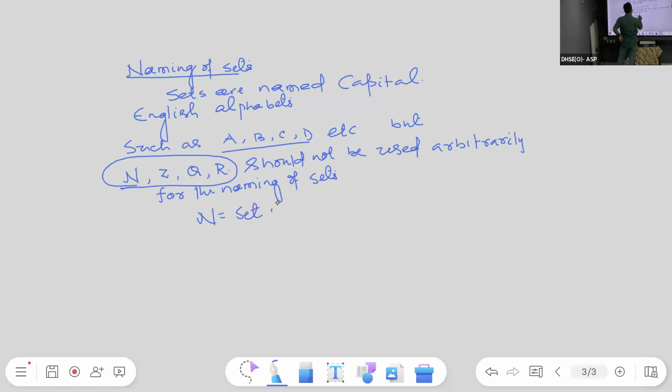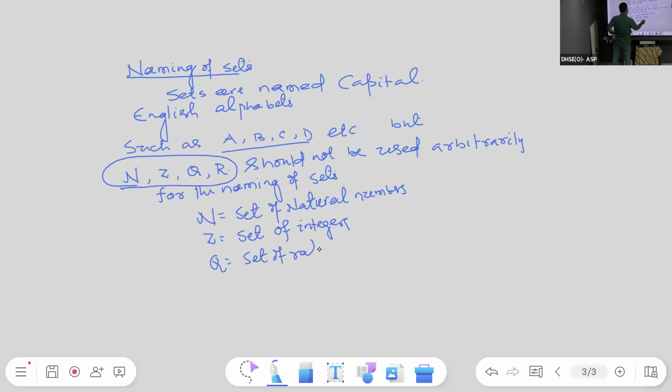N for set of natural numbers, Z stands for set of integers, Q set of rationals, and R set of real numbers.